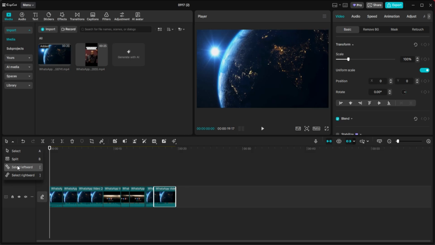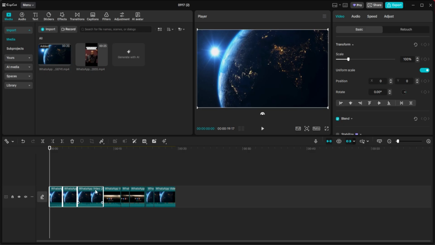But sometimes the name of the thing even defines it. Yeah, so select left word, which tells you that when I put it here and I click over here, it is going to select from wherever I put it leftward. That means it is selecting it backwards. You see, if I put it here and I click, you see that it is selecting from this part. Yes, so that is the function of that one.